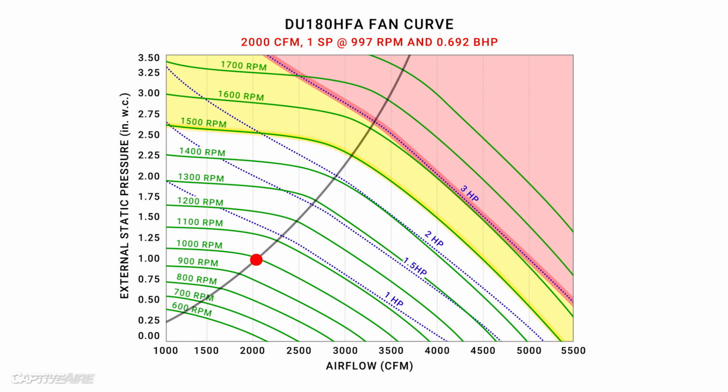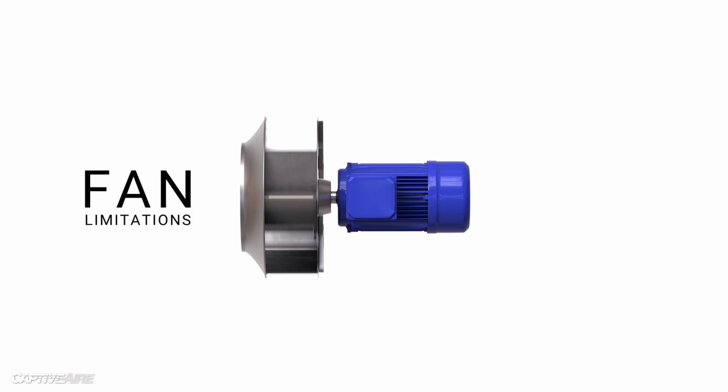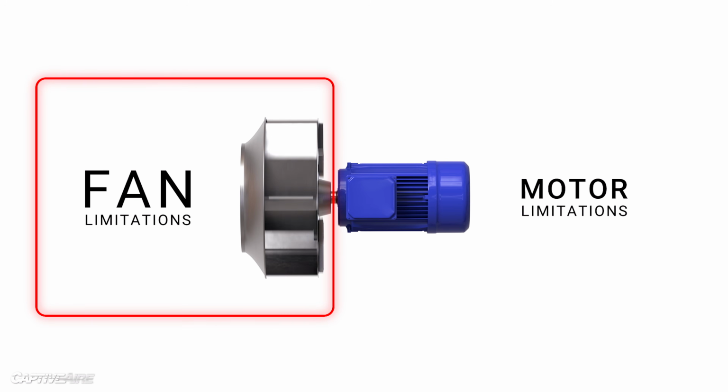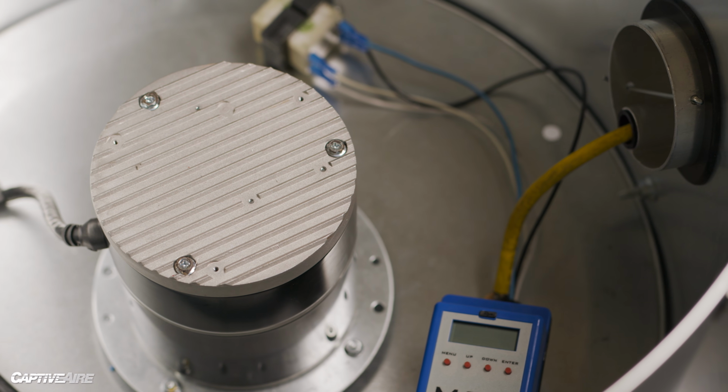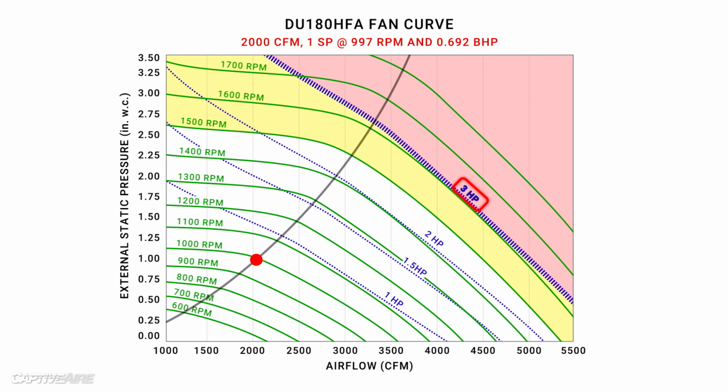These yellow and red shaded areas will appear automatically in our software, and they'll adjust dynamically based on a few factors. These factors can be split into two main categories: fan limitations and motor limitations. Before a motor is even selected, like in this case, we have to consider that the fan is designed to house up to a certain size motor. In this example, the limit is 3 horsepower. So the red shaded area represents anything that would require more than 3 horsepower. We can't go there. The other fan limitation is maximum RPM.